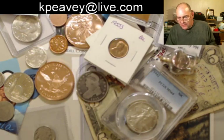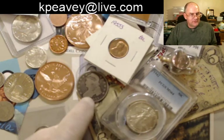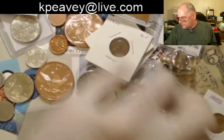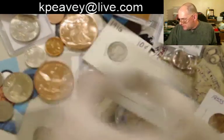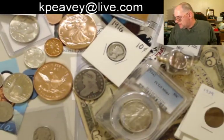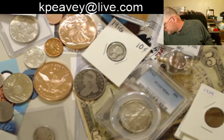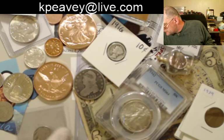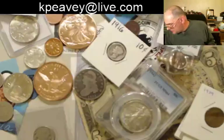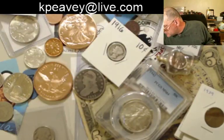We got a beautiful walker in here today, plus a bust half, plus some other Kennedys, plus some shiners here, plus an oldie, and plus another shiner, plus a 16 Merc, penny, nickel. Got pennies, got nickels, got dimes. There's no quarters in this. Okay, and yeah, we're going to have a quarter from CJ. We got a dollar coin. We got halves. We don't have a dollar coin.